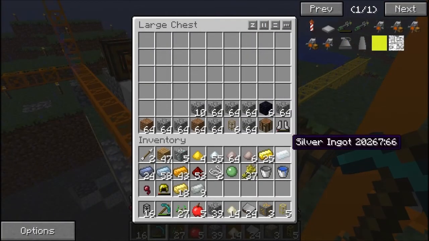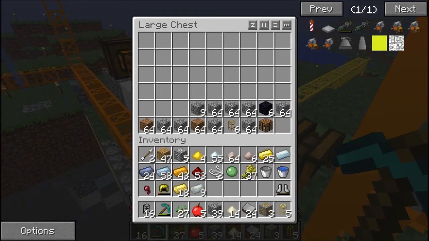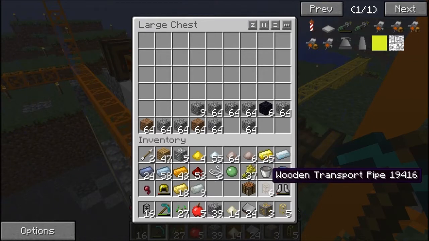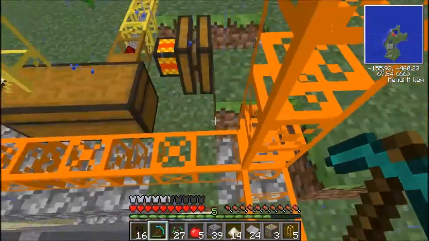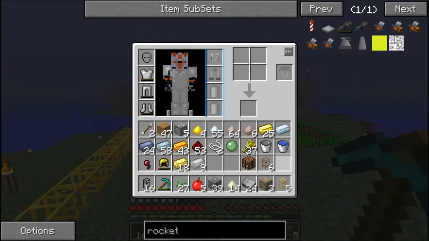Oh, I just got iron boots. It must have picked up my iron boots and my wooden pipe and my crafting table. I died down there, so it must have just picked up somehow. I never knew quarries could do that. So we'll pop them on.